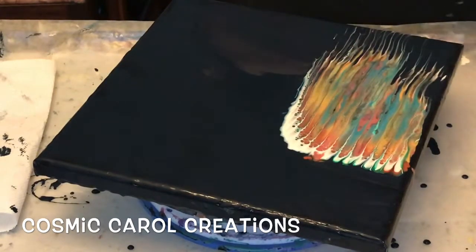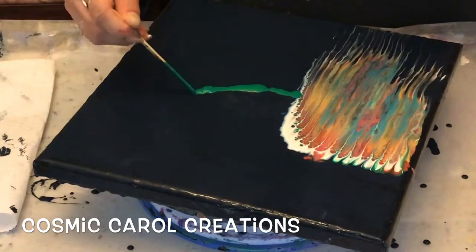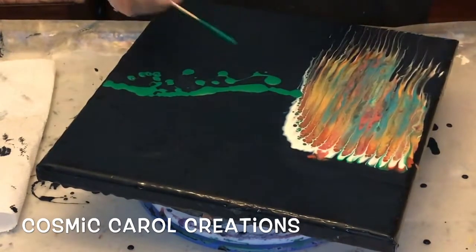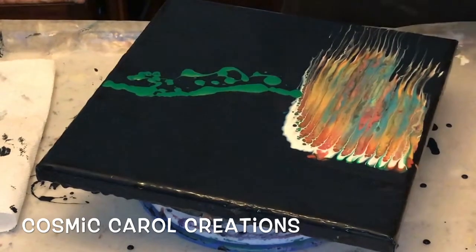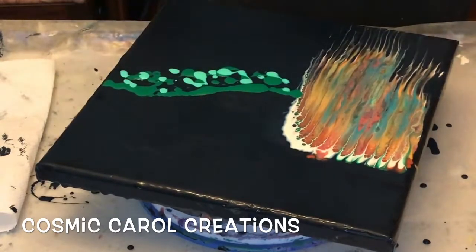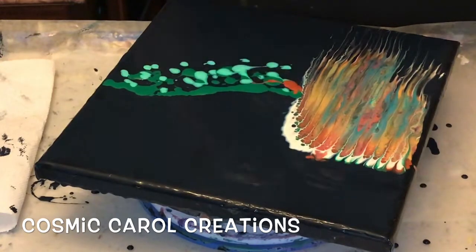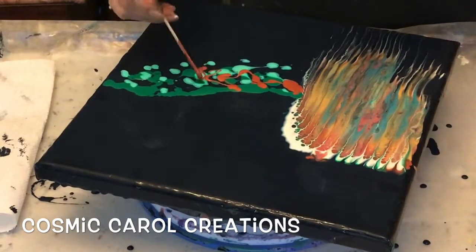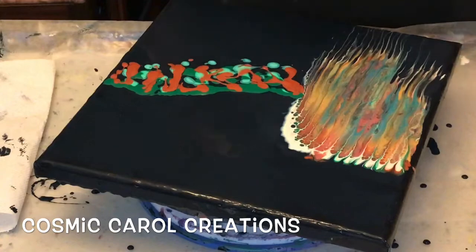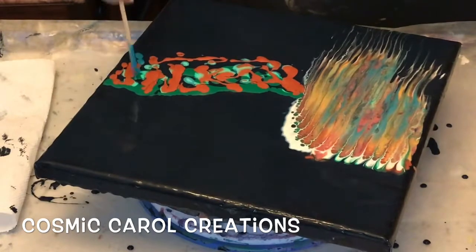So I'm doing my Galactic series, and I've been looking at different pictures. I've always been obsessed with space, and there's some gorgeous stuff if you've never looked at Hubble Space Telescope pictures out there of the different galaxies and the beautiful nebulas. And I came across a nebula that looked like a swipe. So I thought, okay, I'm going to do that and see where it leads. So that's what I'm doing here, is making myself a nebula.